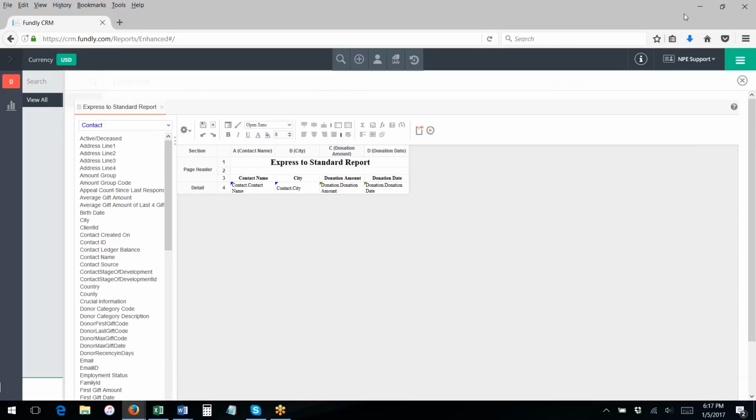And there you go, that's all there is to it. So next time you need to work in a report and adjust table joins or add an image or grouping and you realize you're in a basic report, you can just convert it to a standard report and then you can go ahead and use those advanced features.